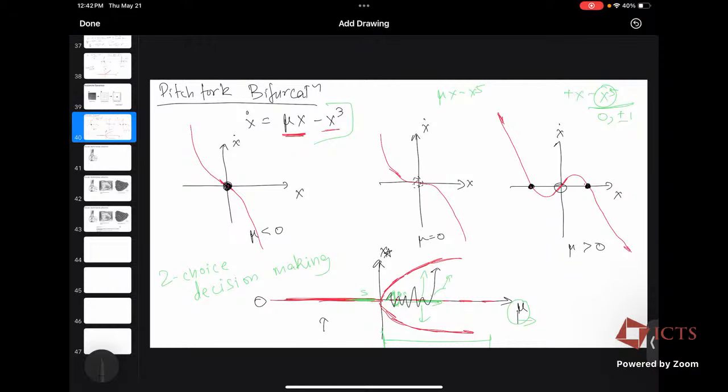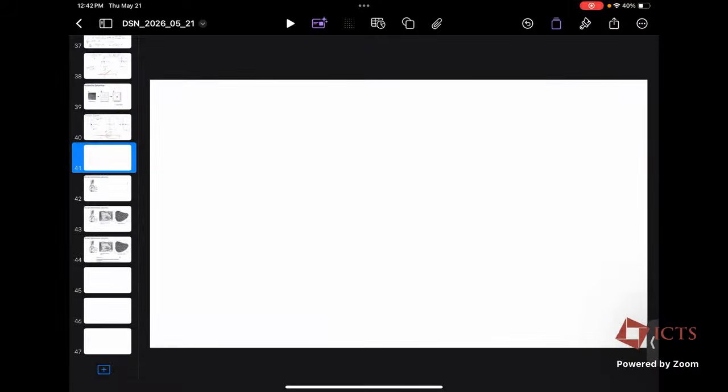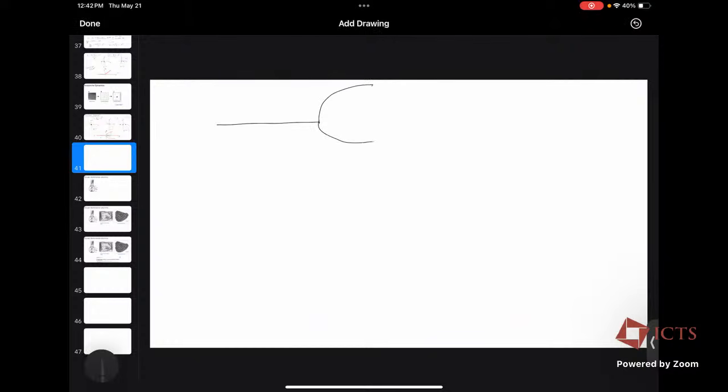Yeah, that's a great question. I'm wondering if I can just point you to the book for that, but I don't remember which chapter it is in. Let me give you the quick answer. Right now, my bifurcation diagram looks like this. If I want to introduce some bias into my system, I can think of that as adding a term. This was x dot is equal to mu x minus x cubed. I could add some term over here, some f of x.